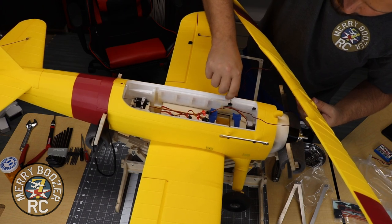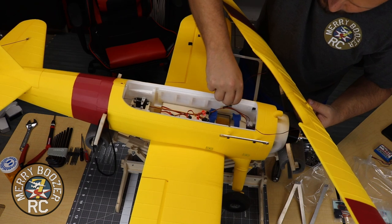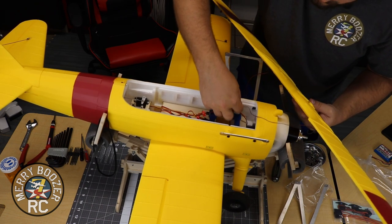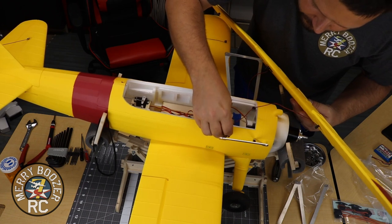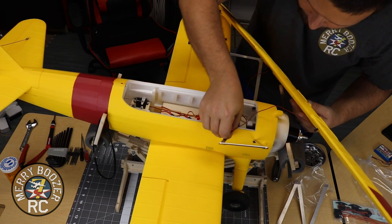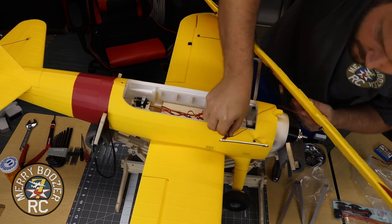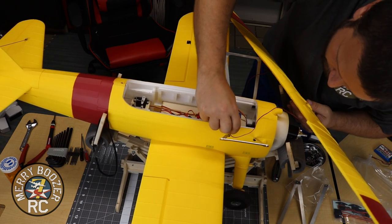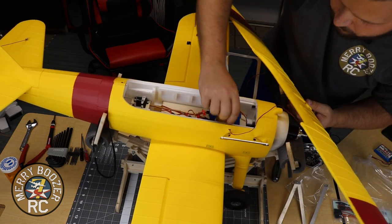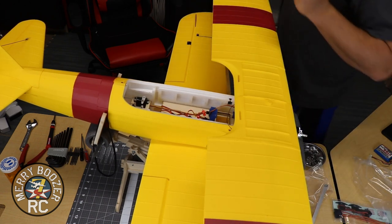Ever so gently. I may need to get a stick of some sort to push that through. I might be able to reach in and grab it. Okay, let's see, if I grab the right tool, I bet I can grab it.